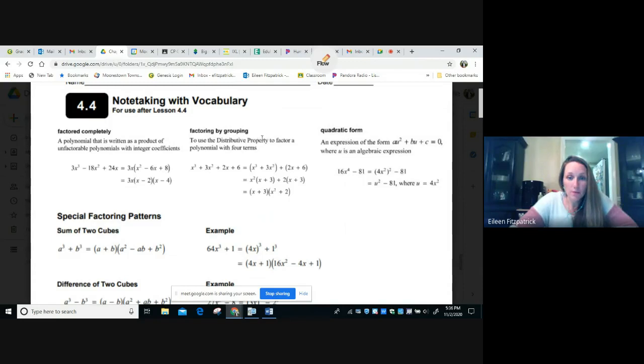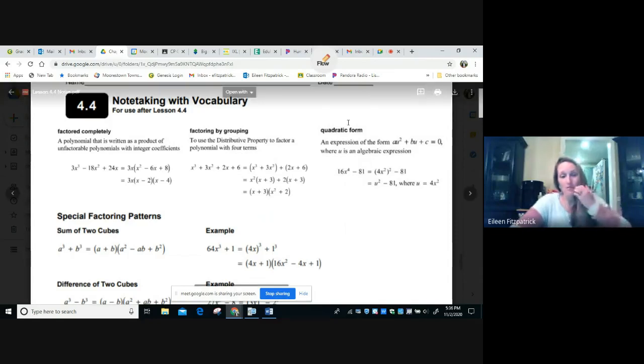Factoring by grouping is a method that we use when we're given four monomials. So when we're given a polynomial of 4 terms, we typically group the first 2 together and the last 2 together, and then we look for a GCF in the first 2, look for a GCF in the last 2, and then typically what's left over when we factor out those GCFs is a common binomial factor. So you can see the x plus 3 matches the x plus 3. That is now your GCF, so notice that gets written out front. And then when you divide this by x plus 3, you're left with the x squared, so that goes there. When you divide this by x plus 3, you're left with a 2.